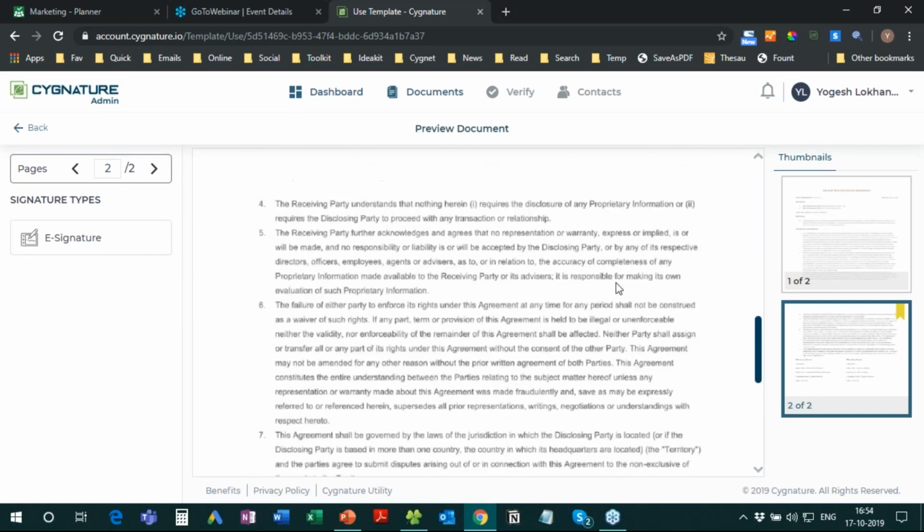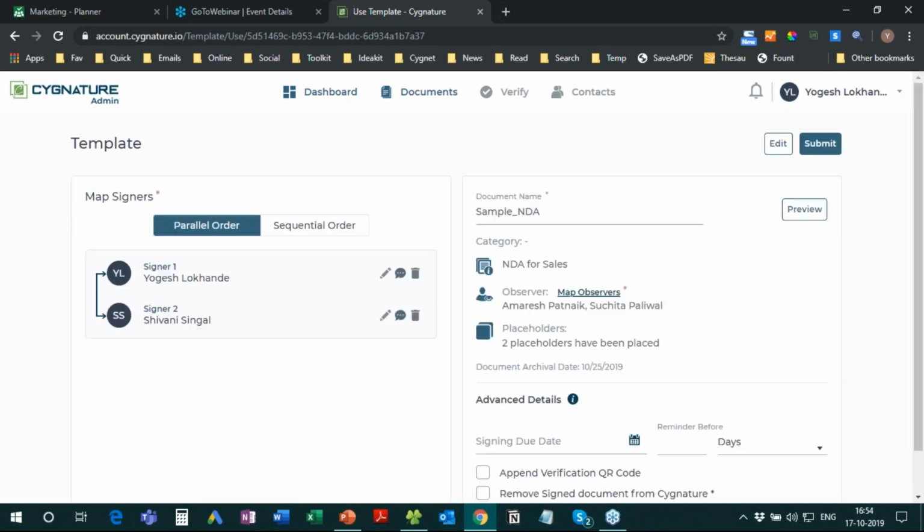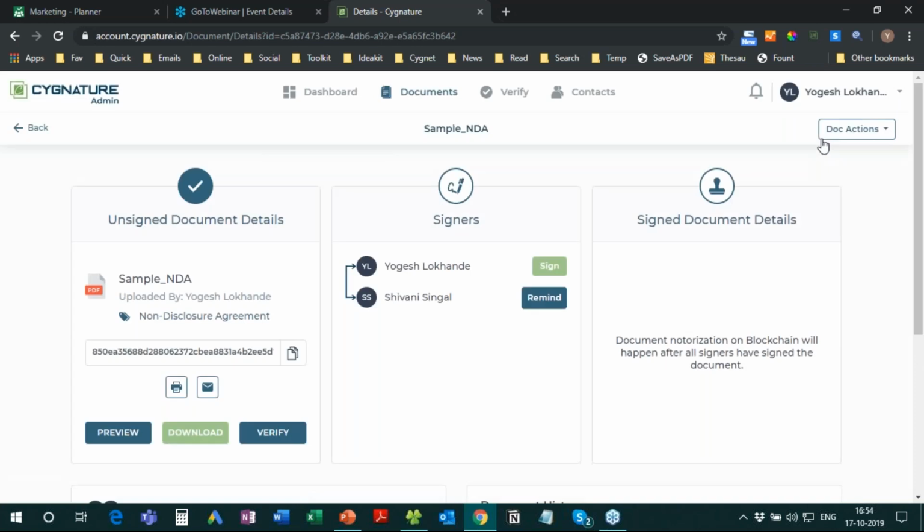Everything looks fine, and I send it for signing. I can just submit it. What happens is this will create a unique document with the particular names. See, it's no longer signer 1 and signer 2. It's been replaced by the usernames of the people who are supposed to sign it. So this is the way templates can be used within Cygnature.